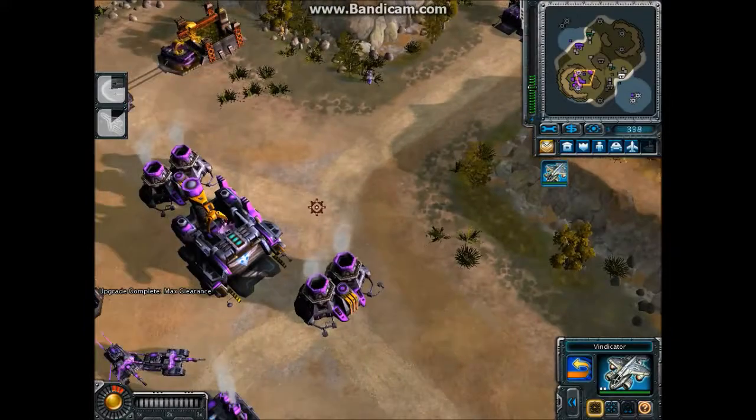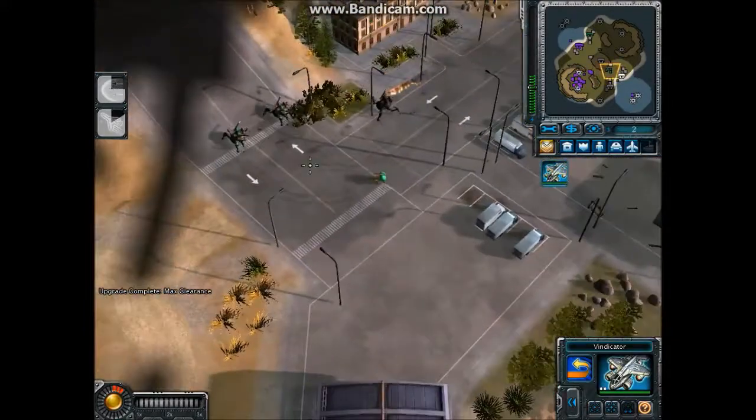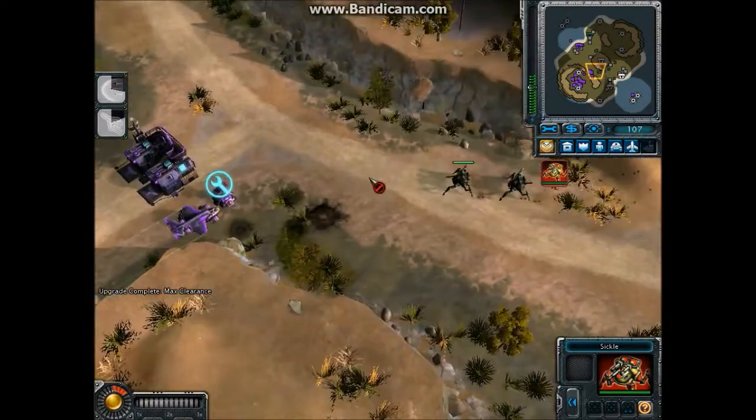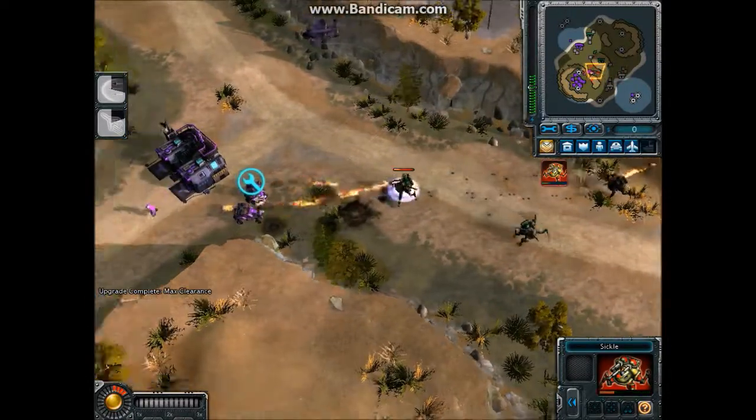And now watch this. You could hotkey in. I'm not really trying to play. I'm just trying to talk right now anyway. And then you can hit 5, 6, 7, 8.